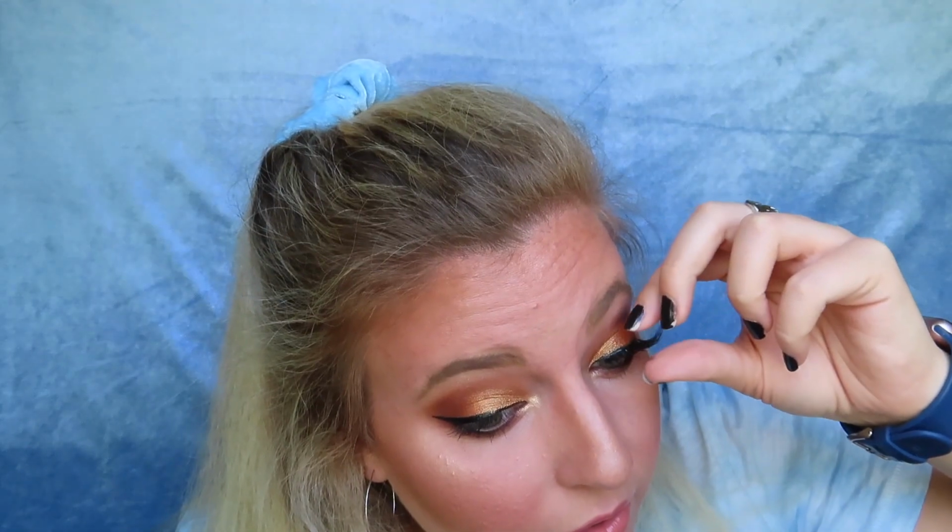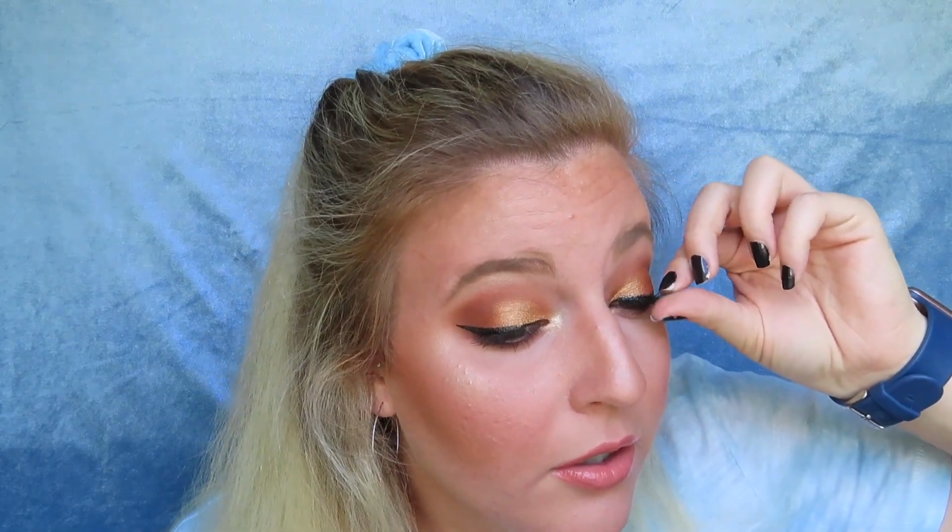Okay, well this corner does not want to stay down. They're not terrible. This is one of those moments where you really hope that you don't get it in your eye, because there's no way that something that smells this strong could be good for your eyes. Okay, so the lashes, they're not terrible. They're not my go-to lashes. I wouldn't ever buy these over Lily lashes, but for $1 they're not terrible.